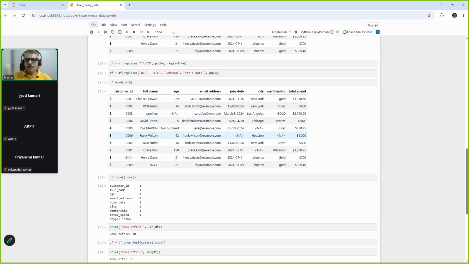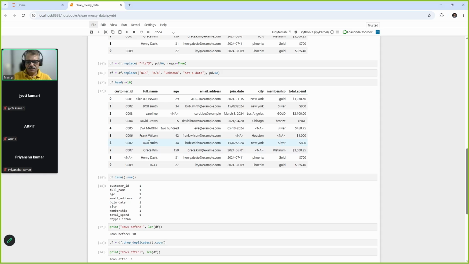So to convert all these parts of names into title case, we can perform two operations. First, there might be extra spaces. If there are multiple spaces, we can replace multiple spaces with a single space. And then we can convert this value to title case.